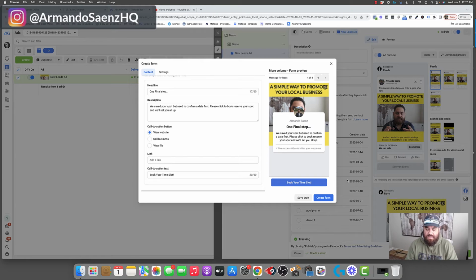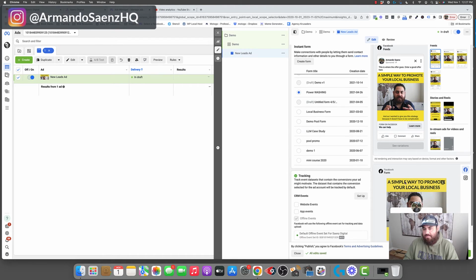Now I've got to tell you that with these forms, you don't get an opportunity to go back and edit them. Once you create this form, it's created, and if you messed up, you've got a typo, or you want to change something, you're basically going to have to create another form, clone that form, go back and change the things that you messed up on, and save it as a new form. If you want to save it as a draft and come back and edit it later, you can, but once you're done, click on create form, and it's going to look something like this.